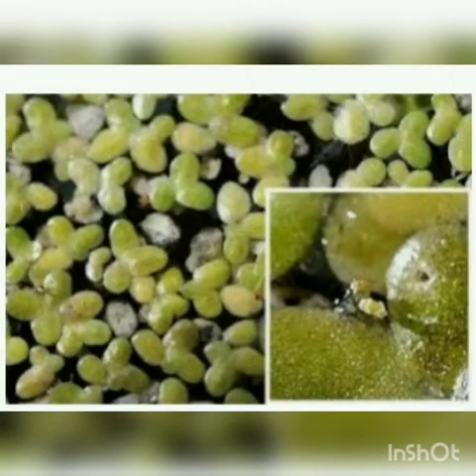Do you know, friends, can ducks eat watermeal plant? While it was mentioned earlier that waterfowl feeds on these plants, they are also a major transporter of duckweed and watermeal into ponds. These tiny plants lodge between the feathers of ducks and geese, and are carried by the waterfowl and deposited onto other ponds.